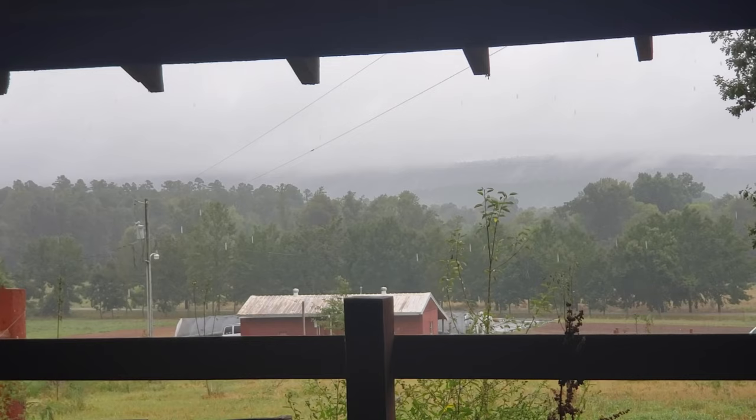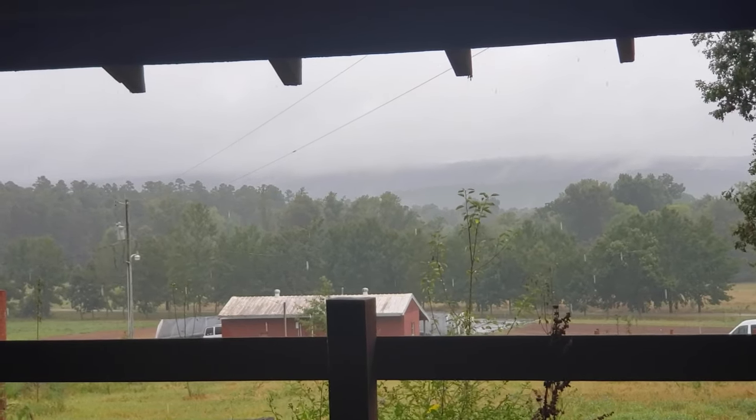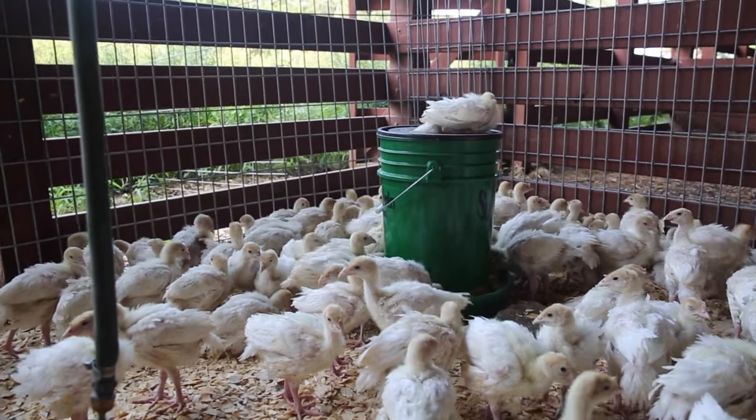With turkeys being vulnerable, you want to make sure not to rush them out to pasture. With that four to six week window, you're looking to see if the turkeys are acclimated to the outdoor temperature and if the weather outside is appropriate. In the springtime, if it's going to be raining and cold at nighttime, you might want to keep them in the brooder a week longer. It's not necessary to give your turkeys access to outside while they're still in the brooder — we do that because we needed the extra space. You just need to make sure your turkeys are acclimated to the outdoor temperature before taking them out.